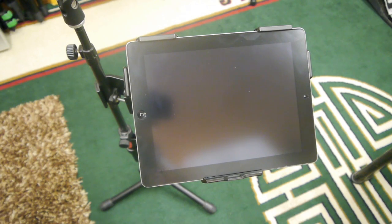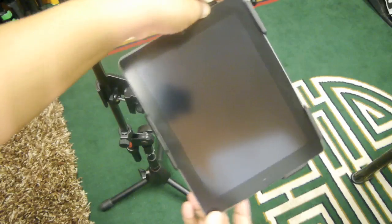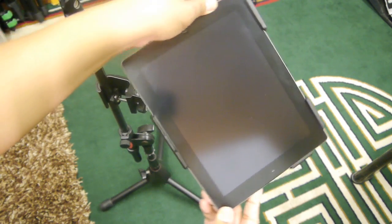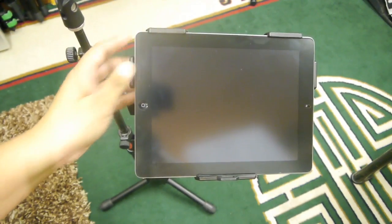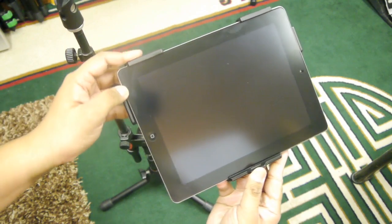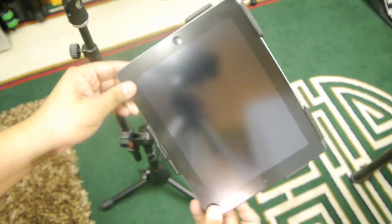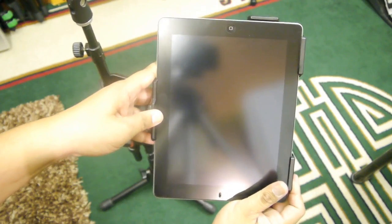If you were maybe reading lyrics, you could turn the iPad and position it into a portrait mode. As I had it previously, you can also have it in landscape mode. Now, what I was going to try and show you before is to turn it around. It doesn't go any further down this way. If I go back to a portrait mode, it doesn't go any further around the other way.